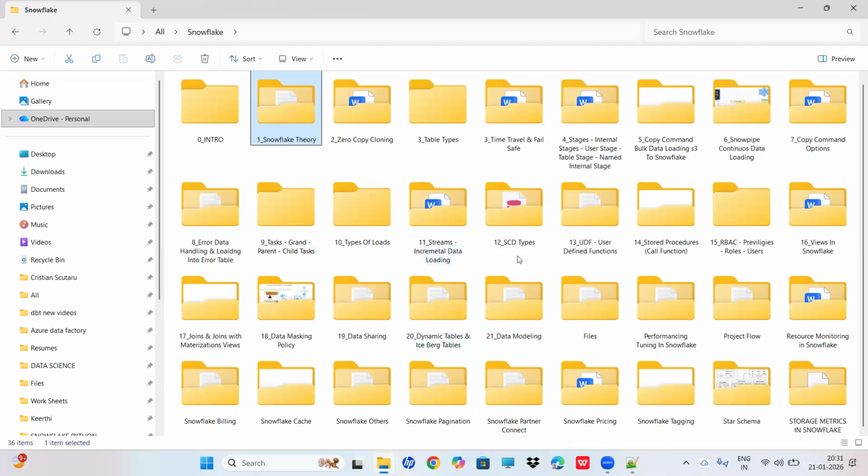Streams, SCD type 2, incremental merge statement, task. Here we're going to discuss them. SCD types are very important. Slowly changing dimensions include type 0, type 1, type 2, type 3. In real time we don't use all SCD types, so we're going to use SCD type 2 and type 1.